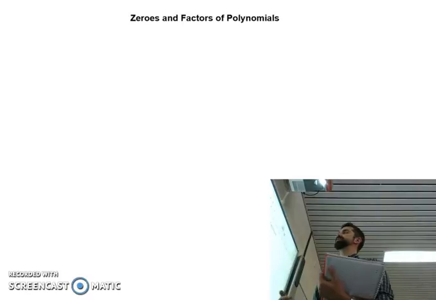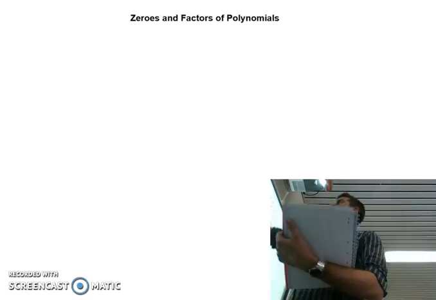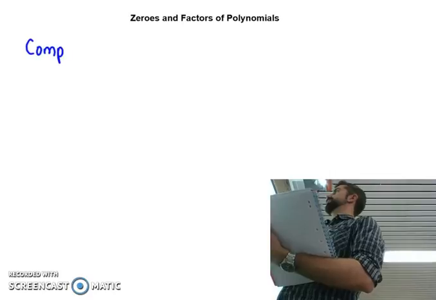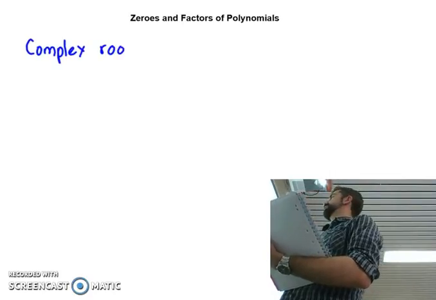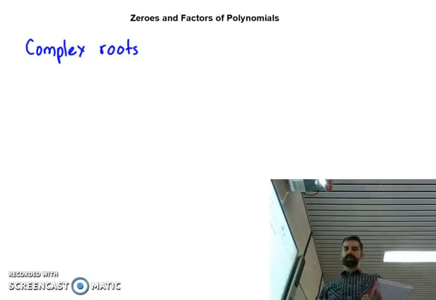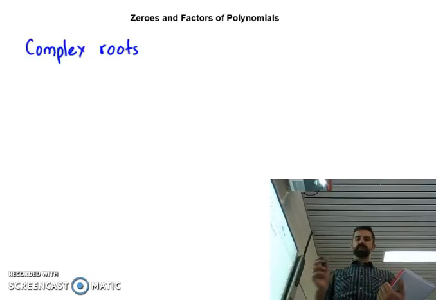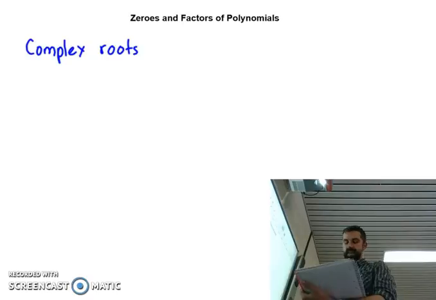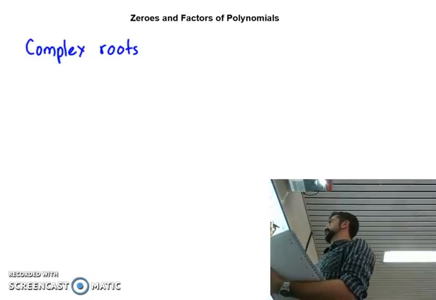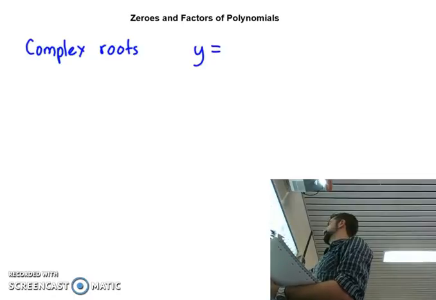Now this process does actually get more complicated if we have complex roots. So remember, when I say complex roots, I'm talking about complex zeros for the function. Now, if we know that we've got complex roots, there's a little trick that we're going to use in order to find the cubic equation. To do that, I'm just going to backtrack a little bit and go back to quadratics. So let's think back to quadratics.